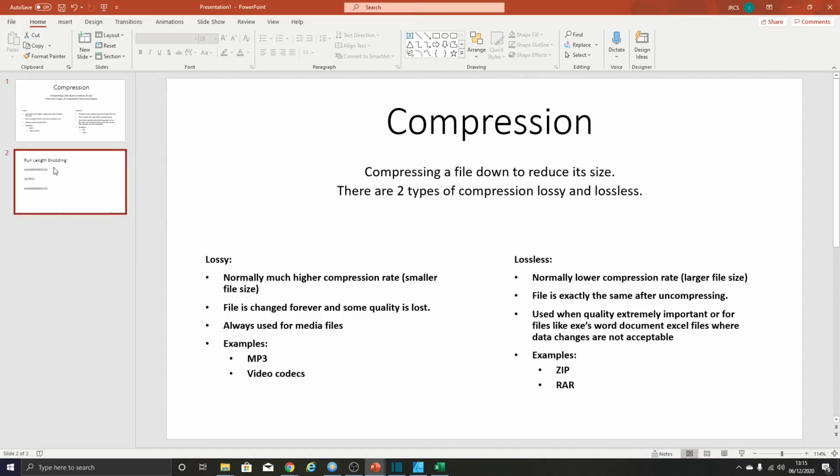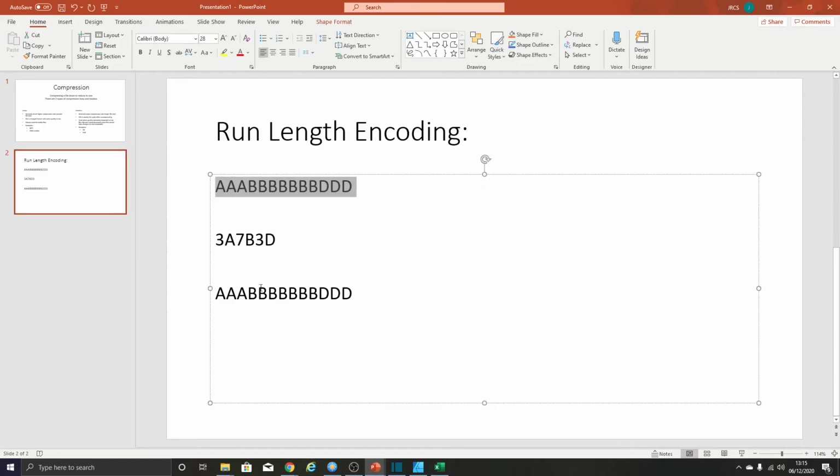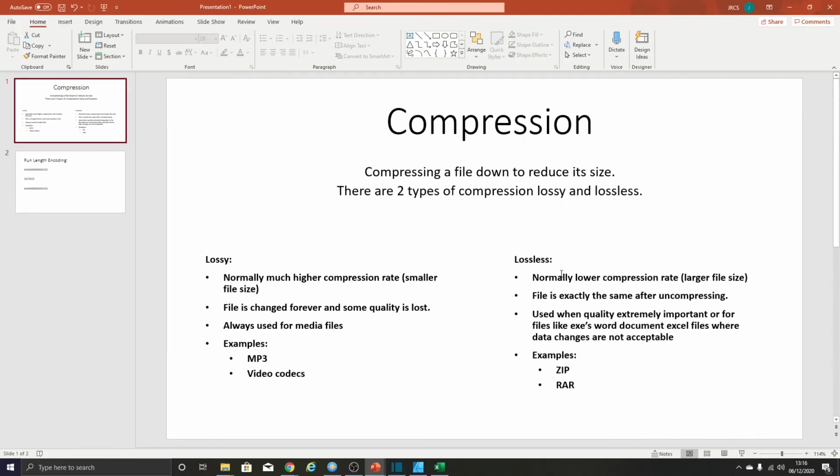Lossless, which is actually what we just did here. This was a lossless compression. This file is exactly the same. And if I did this 1 billion times, as long as there were no errors in the algorithm, this would be the same. If I kept going back and forth, I can compress and decompress this forever. And in theory, it would be the same unless there was some sort of coding error, but that's obviously not part of this. So lossless compression compresses it and doesn't lose any quality. The file afterwards is binarily, if that's even a word, exactly the same when it's decompressed.